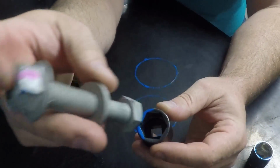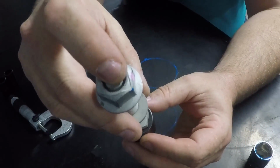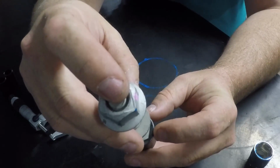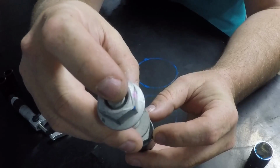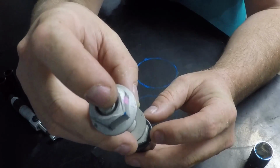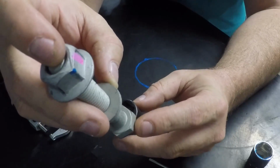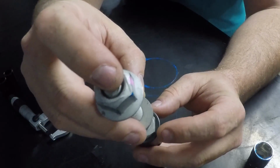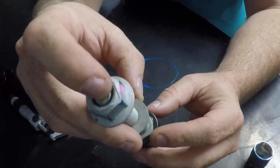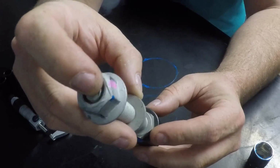But anyway, if you can see down in there, what it's designed to do is, instead of hitting on the corners of the bolt or fastener, or whatever you're trying to loosen up, it's designed to hit down in here on the meat of the bolt. So it is going to give you more opportunity not to round the bolt off.